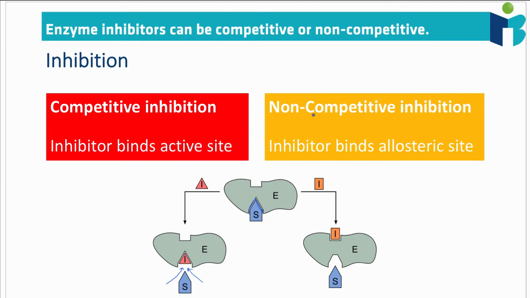The other type of inhibitor is what we call a non-competitive inhibitor. Now, these inhibitors don't bind to the active site, but instead they bind to another site on the enzyme. Okay, so remember, enzymes are proteins, and these non-competitive inhibitors will bind to another region of the protein. And this is what we call the allosteric site. And when it binds to the allosteric site, the active site changes shape.